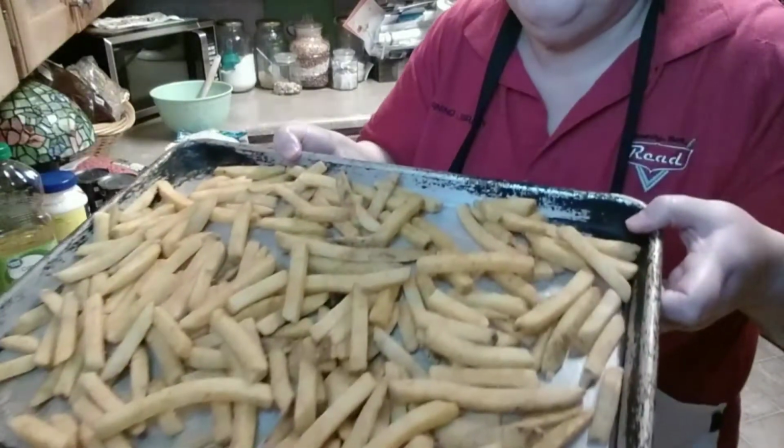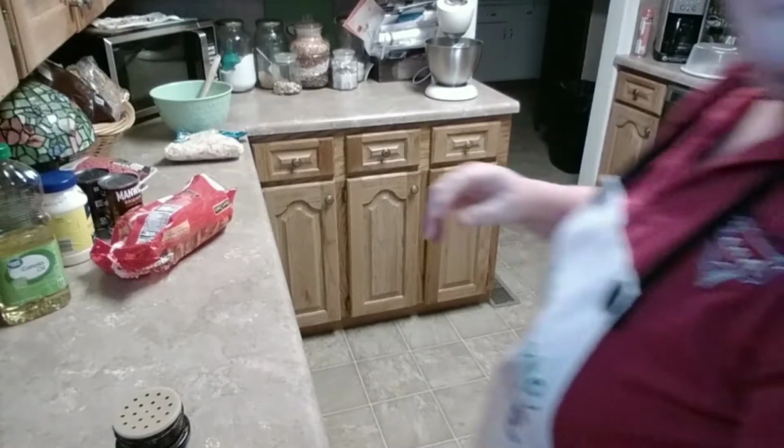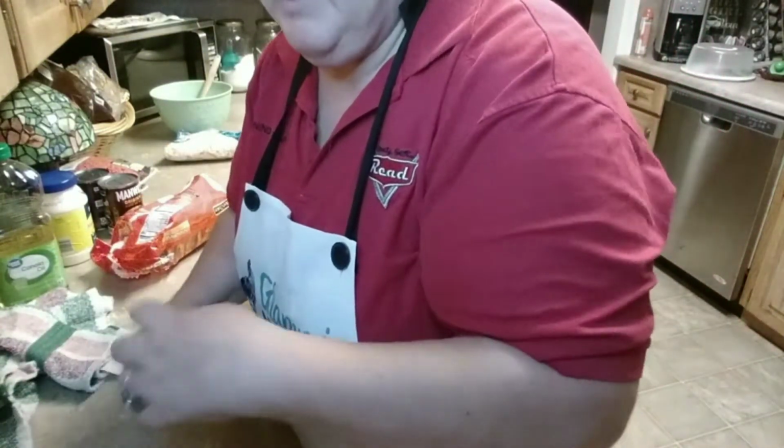And that's what we're going to put in the oven, just like that. We're going to let them cook at 450 degrees on the bottom for a little while. Because I want these to go fast, I think we're going to switch them and put them on broil. If you do that, they'll get nice and crispy, and they will cook up quick for you. Now the next thing we've got to do, that's one component of this meal.